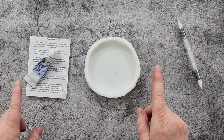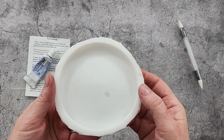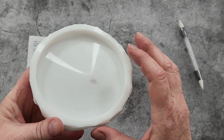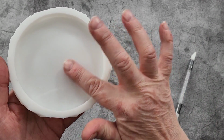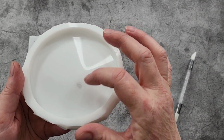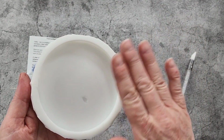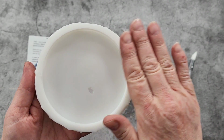Righto, so I just went and made some molds for some orders and I've come back and let's have a look. Now, you can touch it now, it does need a little bit more just to fill it up. So you can put some on there as well and then smooth it over, or you can just use your finger and smooth it over. Now, it dries, it's not as shiny as the actual silicone. So if you're pouring in that, it's going to be fine, if this is going to be the bottom of your coaster and then obviously what you pour on is going to be the top.